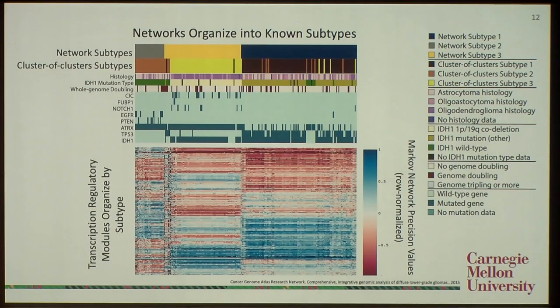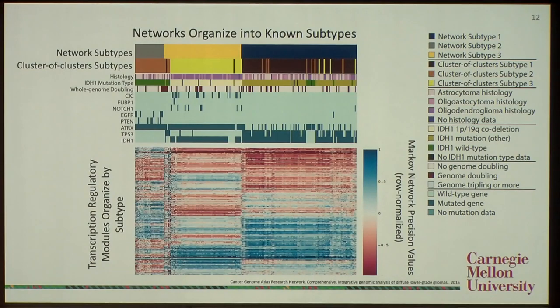But anyway, we use none of the microRNA data. We don't use histopathology information. And we also have a binarized indicator of mutation where we don't have this specific co-deletion that's highly predictive of the subtypes that they have for this cluster of clusters approach. And so we find that, one, our subtypes are organized by the regulatory module organization in these Markov networks, and two, we get this broad overlap with this clinical subtype.